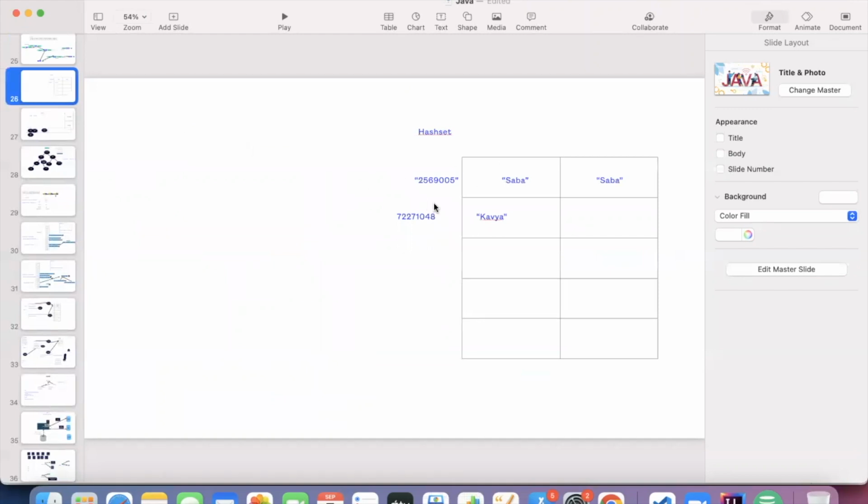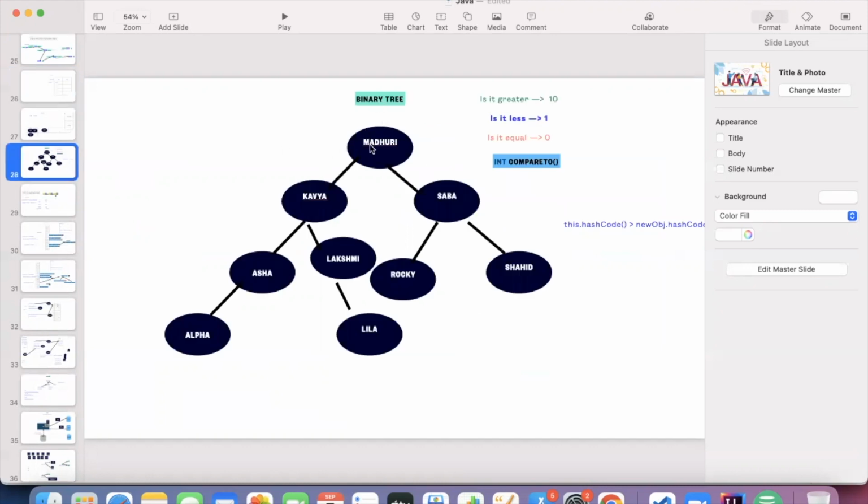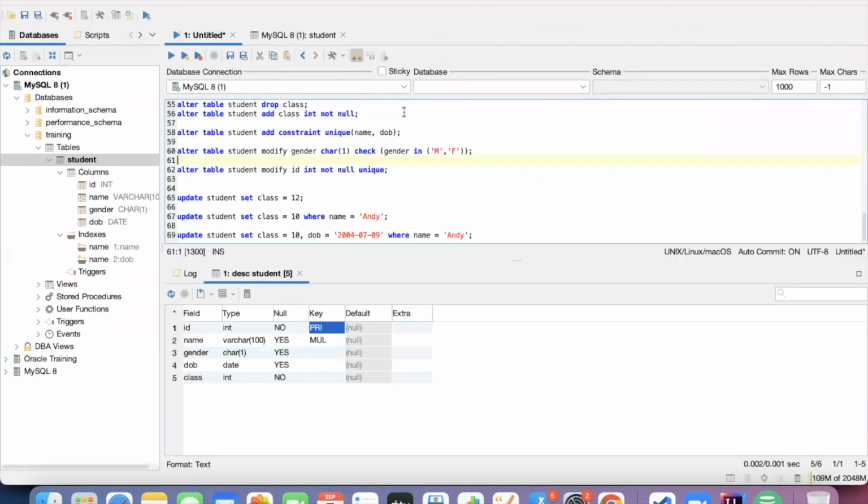While explaining hash set, it goes into a bucket concept, like a binary tree concept, where the hash code value will be taken and it goes in that tree, where the left one is the lesser value and the right one is the greater value, and it goes to that particular value. If it still has a collision, it goes to the equals method to override that one. That's what I explained earlier. So similarly here, unique or anything, right?